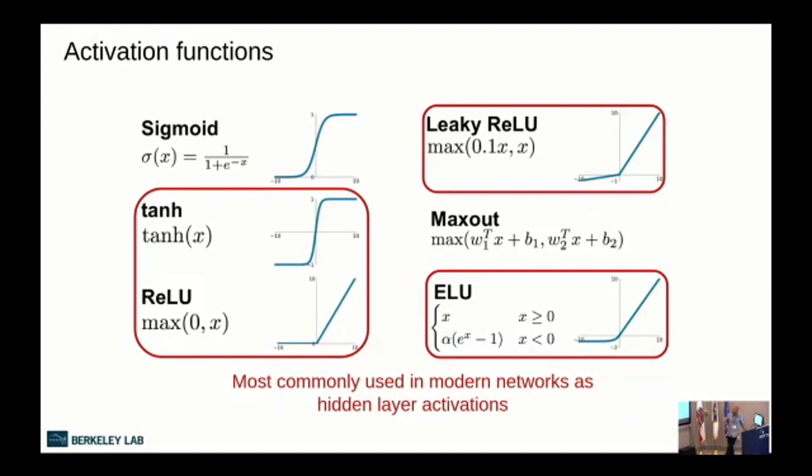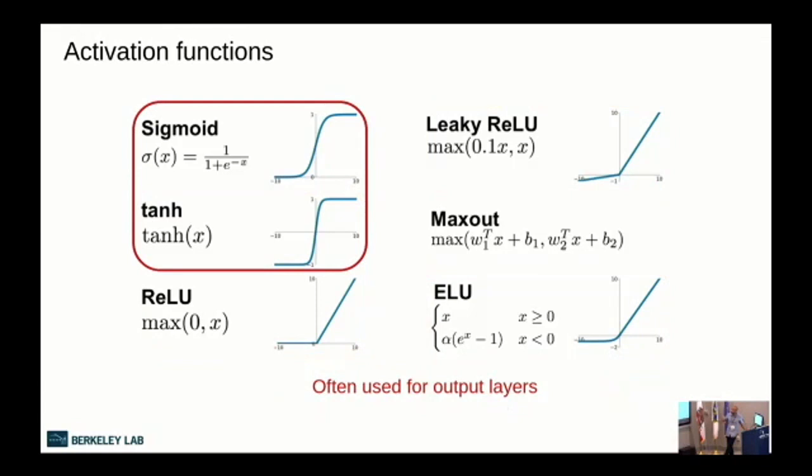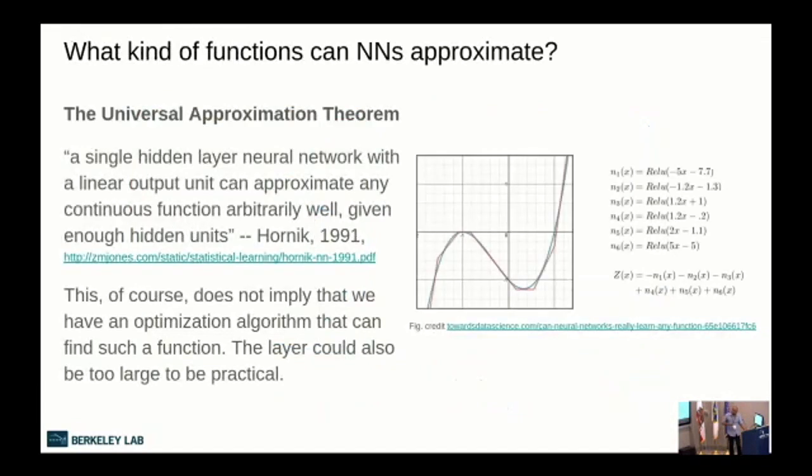The hyperbolic tangent, you see this mostly in recurrent models nowadays. I think you will hear more about this later this week. Sigmoids and tanh are also used as output layers. You see that immediately here, they have very nice properties, right? The sigmoid goes from 0 to 1. If you want to represent probability, this would be great, right? You can take any input and squash it into 0 to 1. The hyperbolic tangent goes from -1 to 1. This also is a nice property that you might be looking for.